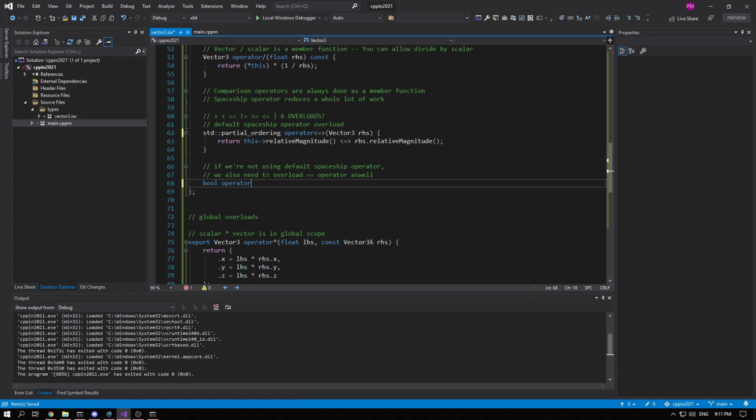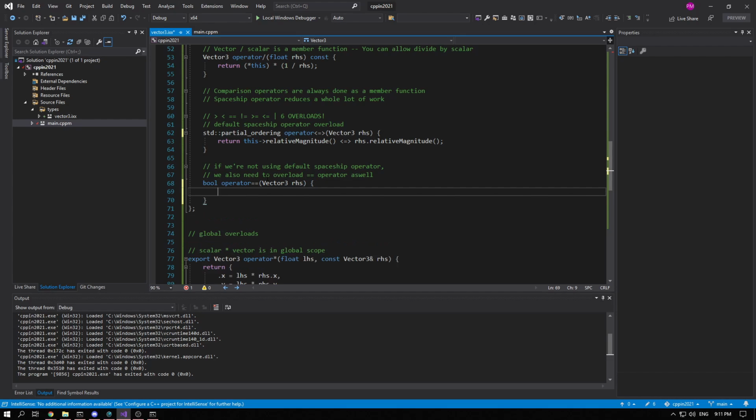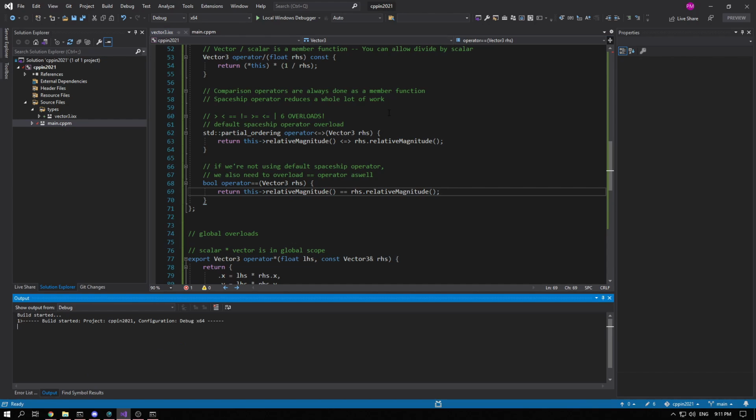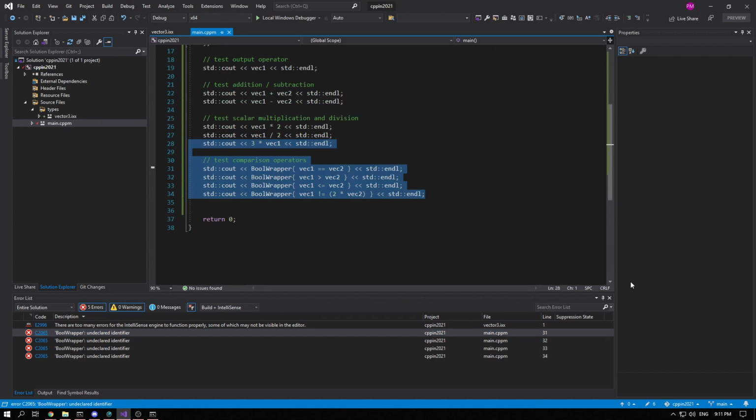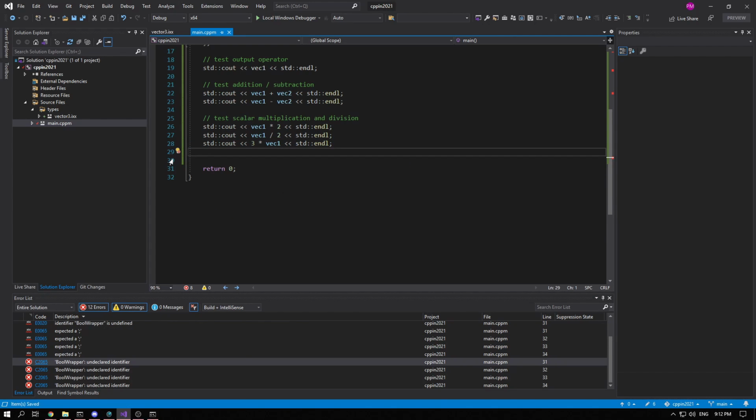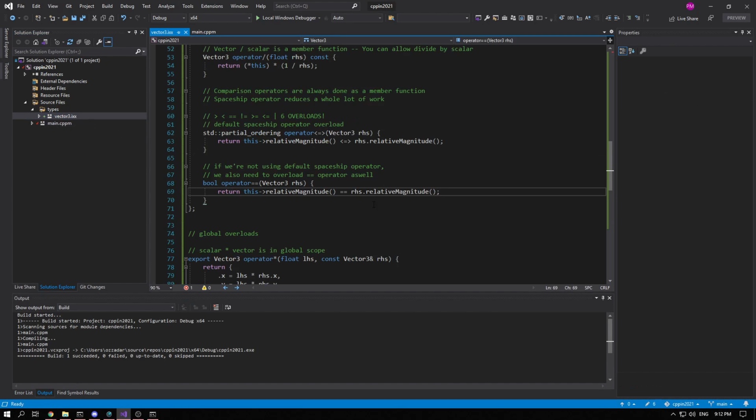So operator equal, and we will make also vector 3 right-hand side, and this one is basically the same. This relative magnitude equal right-hand side relative magnitude, and there we go. Now we'll just build that to make sure it builds. Can you tell this is a second take? I forgot to delete some stuff, but you'll see this in a minute. All right, and it builds.